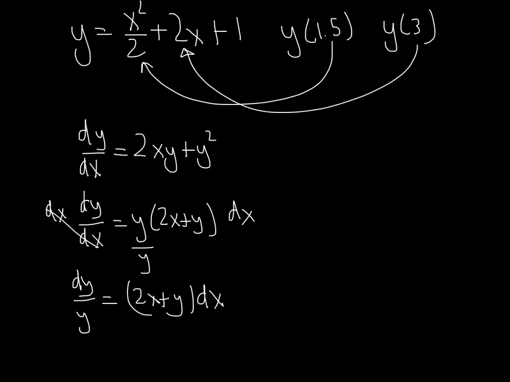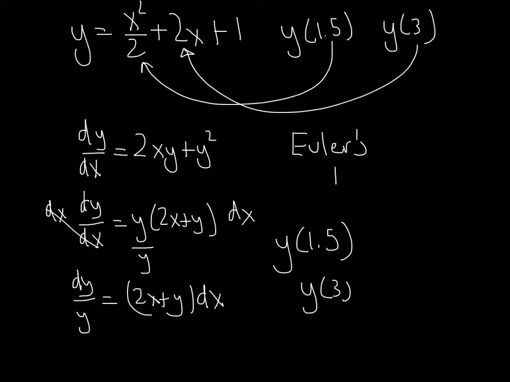What do you do in these examples where you still may want to get an approximation of the y value when x is 1.5 or the y value when x is 3? For this, we're going to use a method called Euler's method. Euler's method is a method that we use to approximate the particular solution given certain x values. We may not get the exact y value, but we can get an approximate value for these using Euler's method. And that's what we're going to do next.